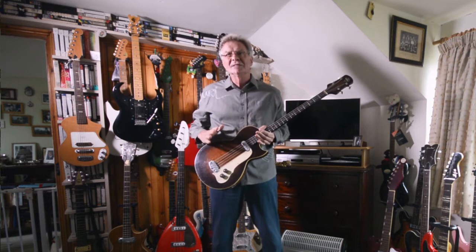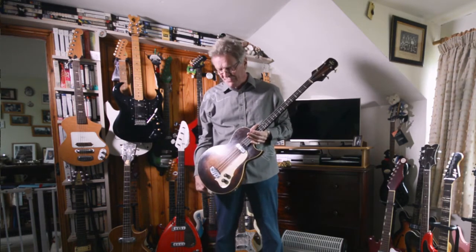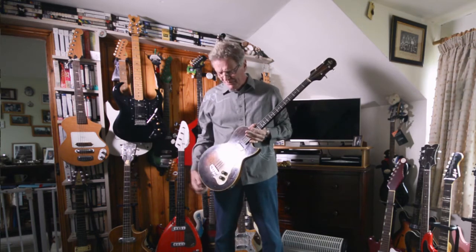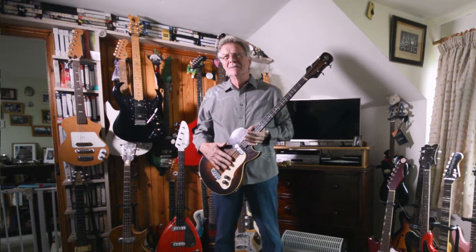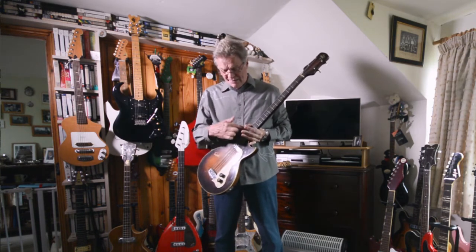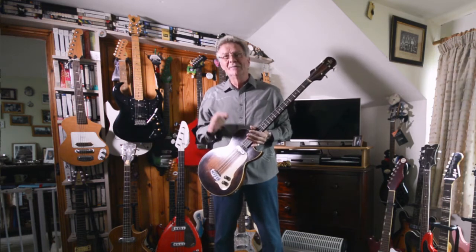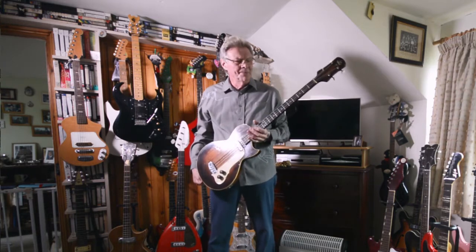While on the subject of basses, I have to bring in this Dallas Tuxedo bass, because this was one of the first mass-produced basses in this country. Again, it dates from 1959, and this is identical to Bill Wyman's first bass, and he still has his actually, and he did put a cutaway in there, but it's actually on display in his Sticky Fingers restaurant in Kensington.